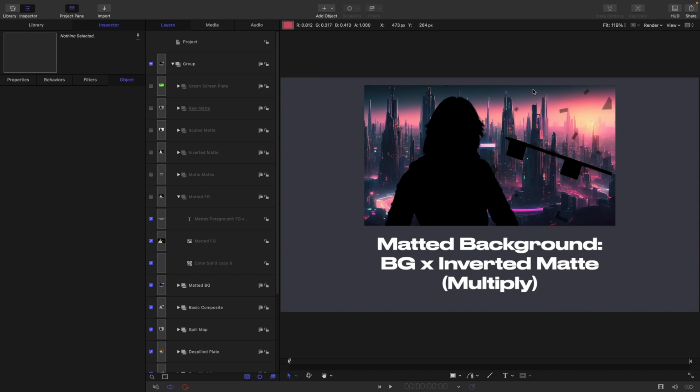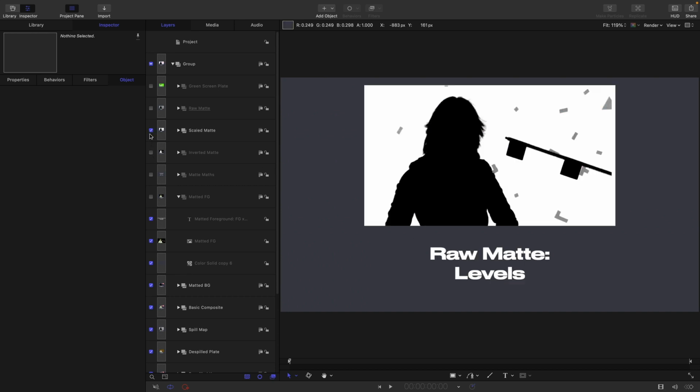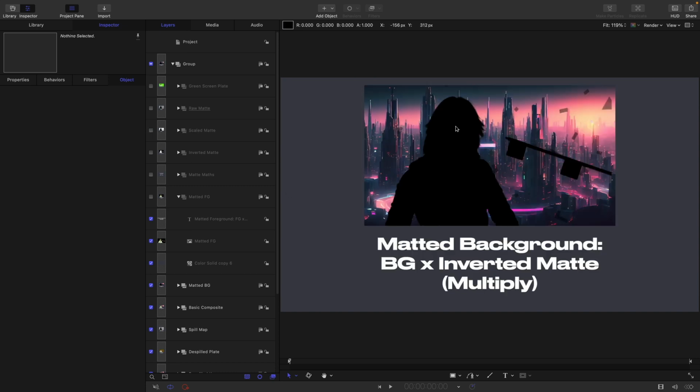But we obviously could see our background in the backing area, because in the inverted matte, if we look, this is the inverted matte here. In fact, it's our original scaled matte without the negative on it. You can see that the backing area is all white, and that's why we see our background, and the foreground is all black. That's why the foreground has been suppressed to black. So that's how we got this matted background image.